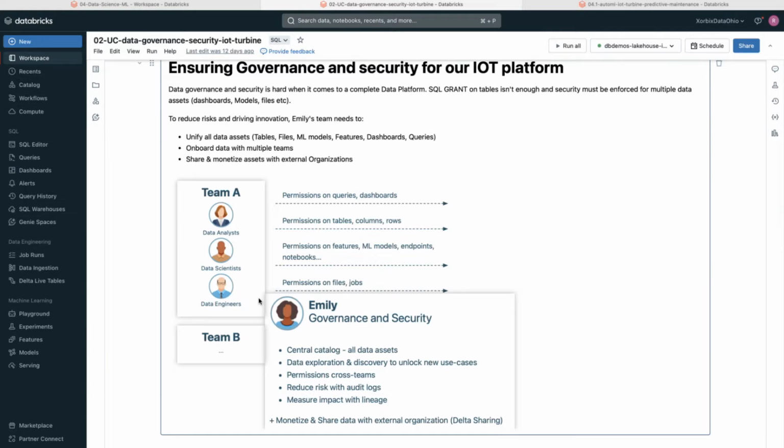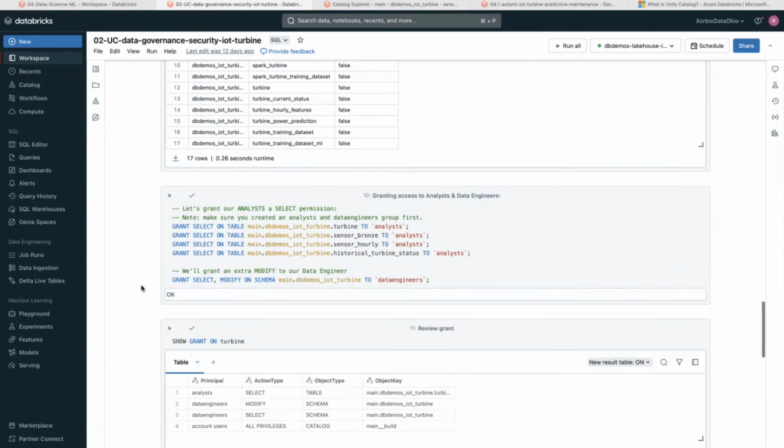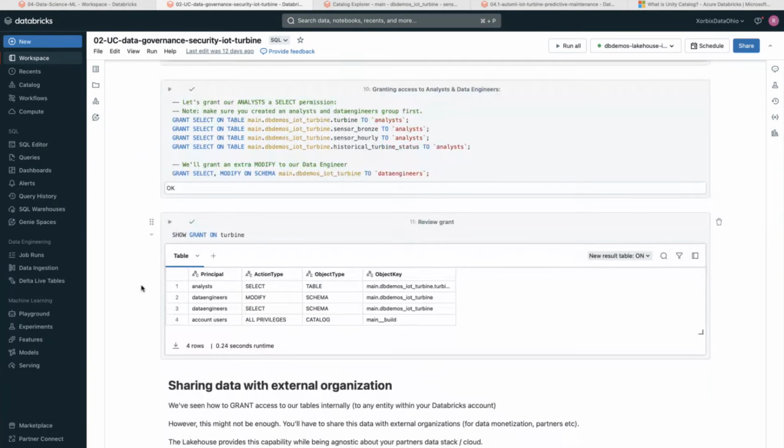It's very easy to have multiple teams collaborate in the same workspace, and then each team only has access to what they need. So you could imagine that also simplifies things like regulatory compliance. If you're working in another platform such as AWS with IAM policies, those could get very complicated. So it removes that complexity. Basically, you can manage all your permissions in a single place, and it works across all your workspaces in the Databricks account. So going back to the Unity Catalog notebook, I'll show you how to actually grant access.